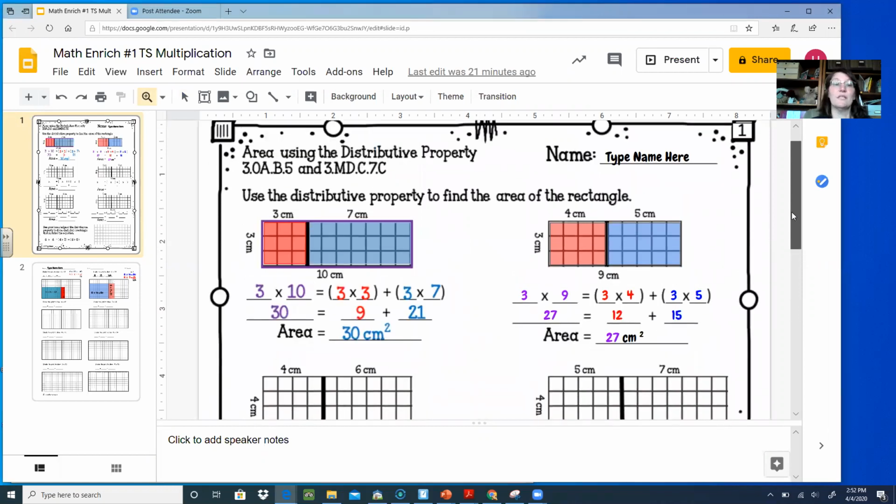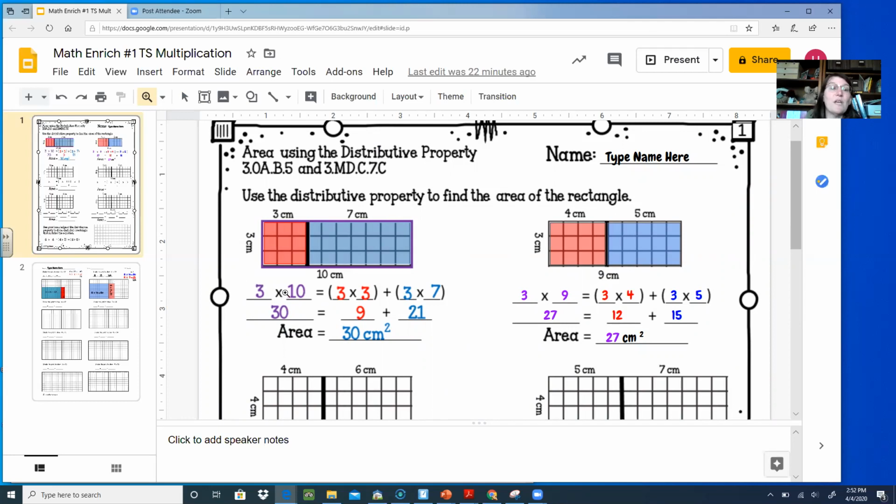So originally, this just had this right here as a sample when we would use it in the classroom. But since you are doing this electronically, I wanted to give you a second sample that you could then copy and paste from. So we are going to look at this, and I'm going to explain this process.